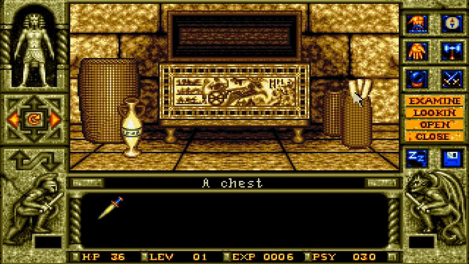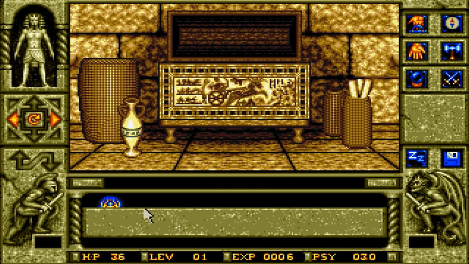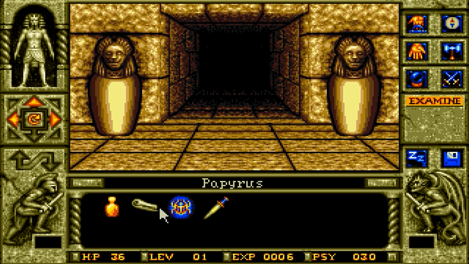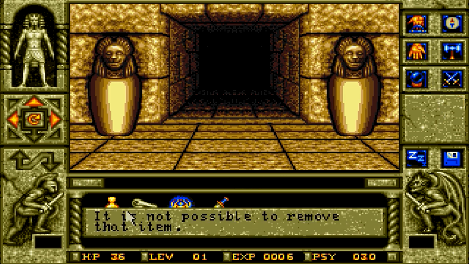Ooh. What's in here? A brooch. Oh, okay. I'll take it. That's my prize. Ooh, paper. Oh, wait. Okay, what am I gonna do with that? Lift? Okay. Here, can I read this thing? Yeah, I know it's a scroll. Can I read it, please? Okay.